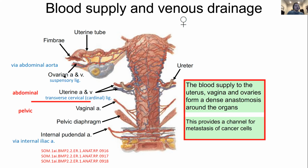Again, the ovarian artery and vein is going to be maintained in the suspensory ligament. I keep bringing this up because there was a really confusing picture on our lab exam that we had to try to figure out, where the fallopian tube was and where the ovarian artery and vein and the suspensory ligament were. But you were able to tell where the suspensory ligament was containing the ovarian artery and vein because you could appreciate the large ovary there. So, I mean, it's obviously testable.